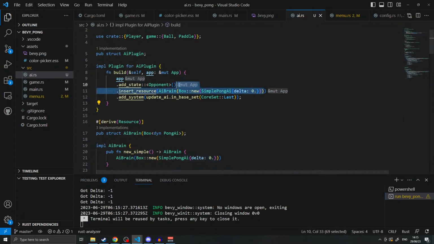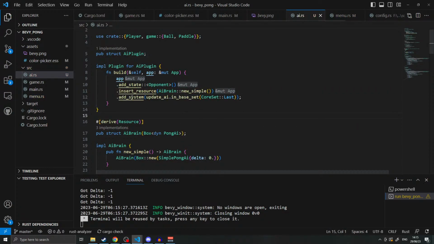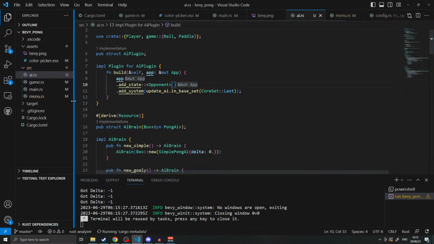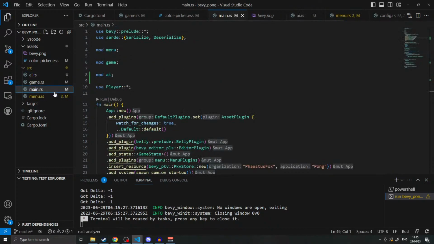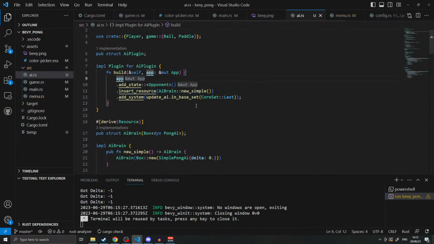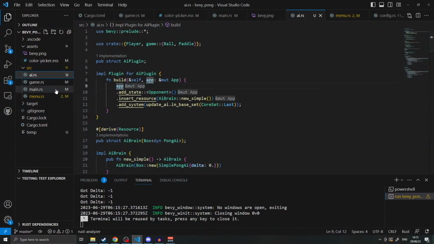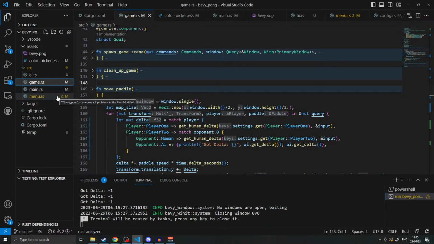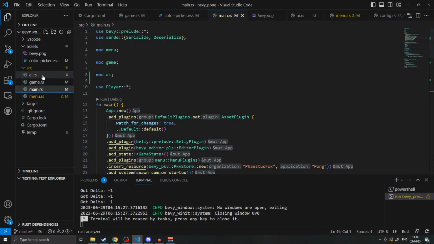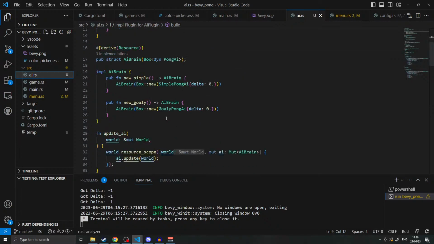Alright, anyway, we're going to swap this out for an AI brain. New simple. I don't think I even need the resource. Actually, I'm going to remove this and see if it crashes. It will, because unless you... Yep, no, we're going to go back here. Okay. It needs the simple because even if you click player 2, it still grabs the resource. So unless I made that resource optional. Anyway, so the goalie is just that he stays in the goal. That was the whole gimmick of the goalie. The other thing is, again, I can make the AI cheat by making the AI be able to move faster than the player.